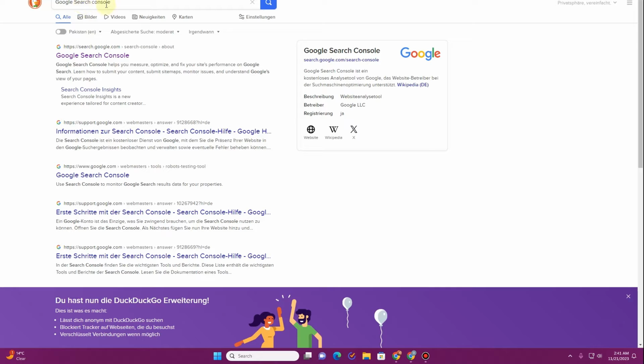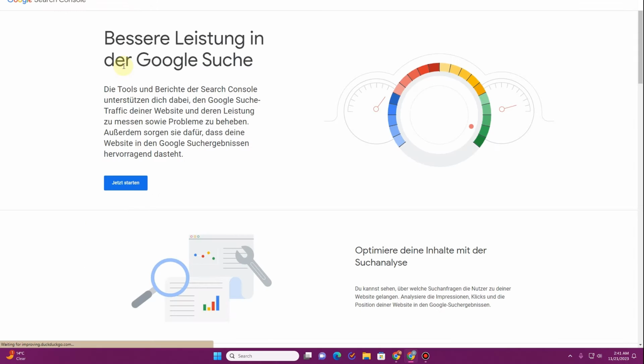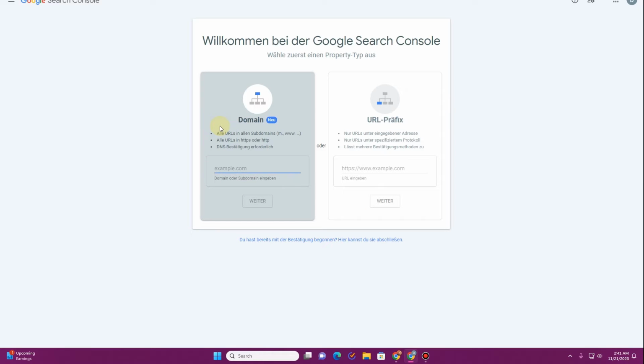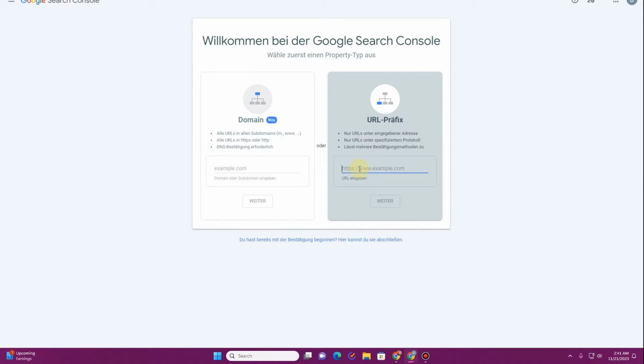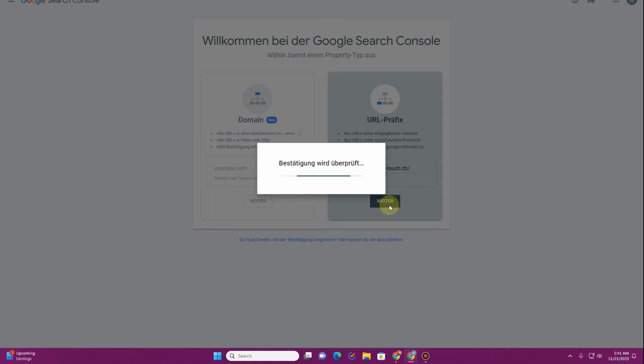Once you search for Google Search Console, this kind of page will appear, and from here you can simply click on Google Search Console. Don't worry, the language is different here, but you will see the same option. Here it says get started, so click on the get started button, and from there insert the URL of your website. Make sure you insert the URL here and not there. This is domain level and this is page level. So insert the URL here and then click on this button.